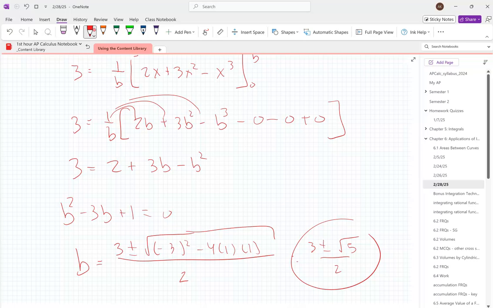For the test, do you think the 6.4 problems are going to be similar to the one in the book? No. I would look at the accumulation problems, the FRQ problems I gave you, or scan through the MCQs and look for the accumulation ones there. I will not have something as nasty as how much work does it take to pump the volume out of this crazy shaped container? Those are hard. They are good problems to do, they really stretch you, but asking you to do that in a timed test setting is rough.